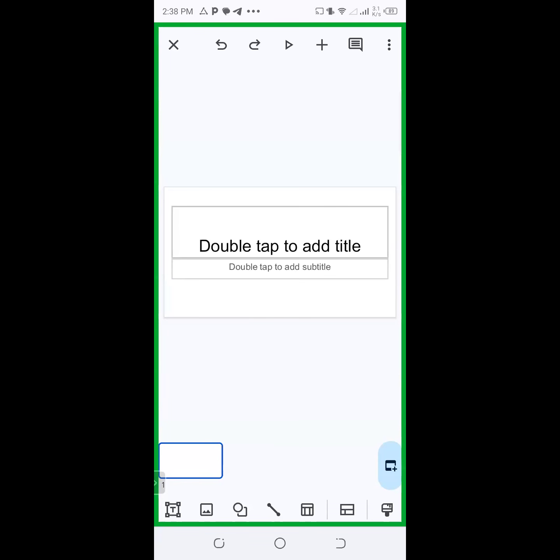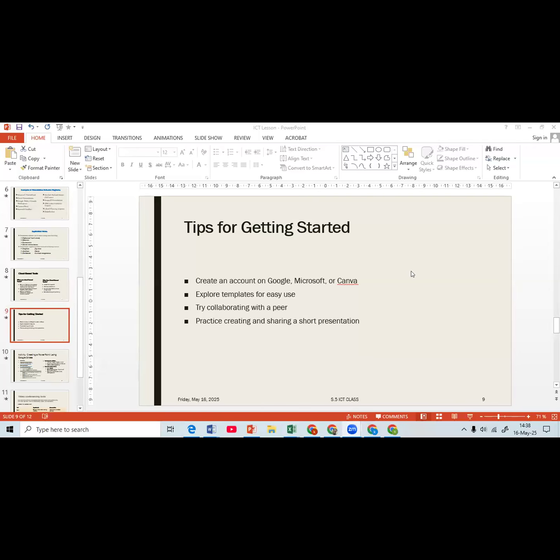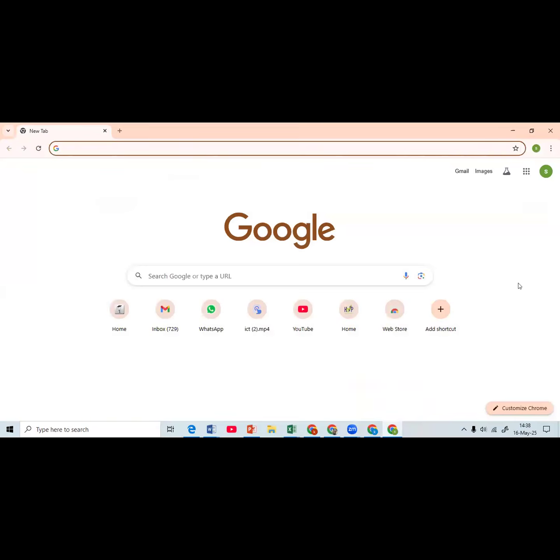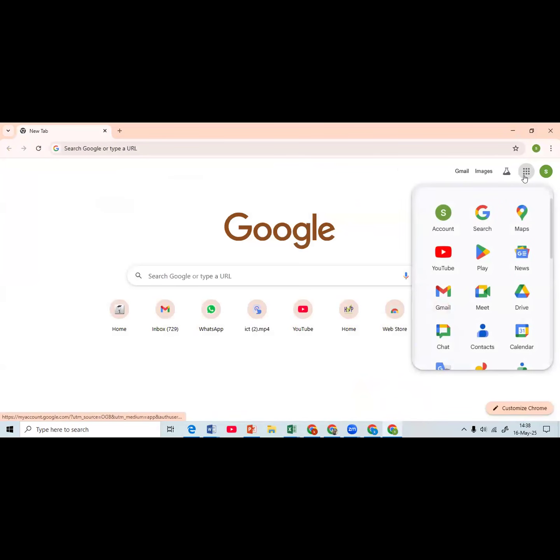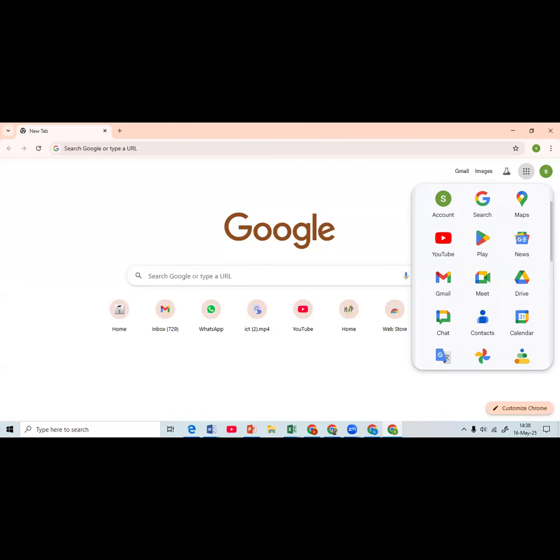Now, people with laptop, this is what we are going to do. Allow me to share my screen. Now, people with the laptop, what are you going to do? This is my Google page. People with the laptop, come to the right upper corner where you have Google Apps. Are you seeing it? Google Apps. Then you are going to click on those apps. There are 9 dots.